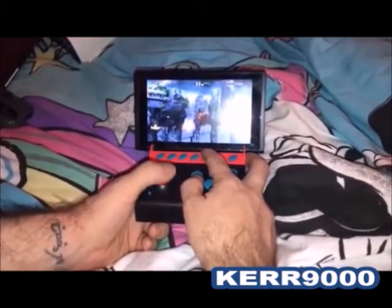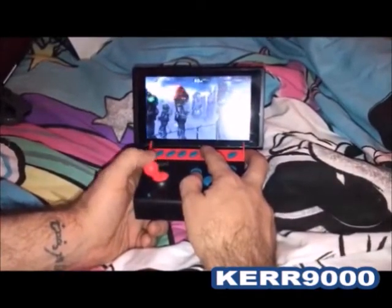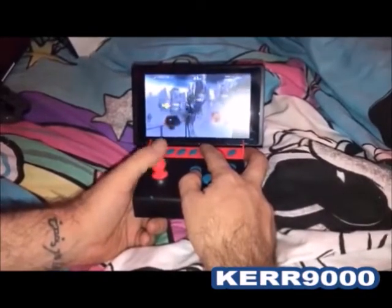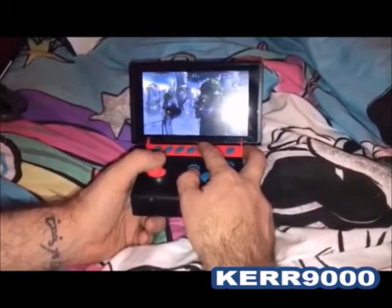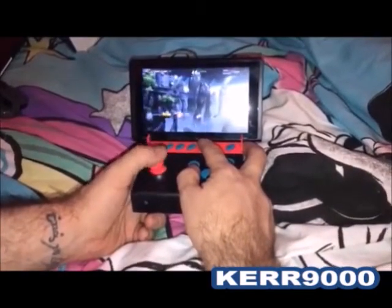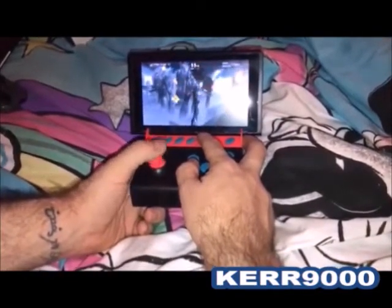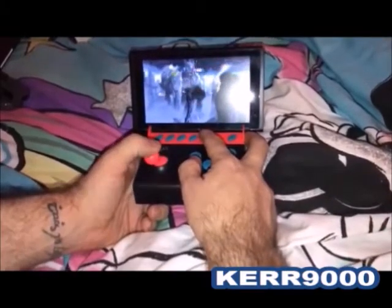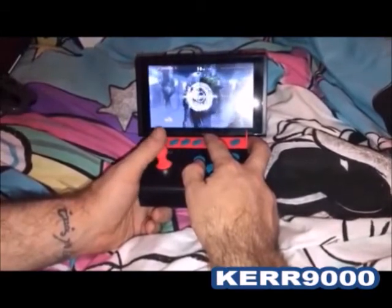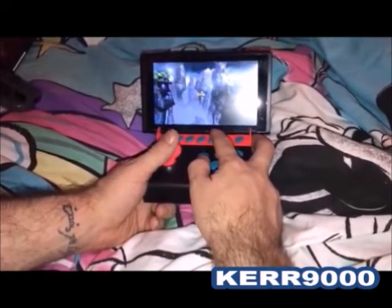But yeah, it's a crying shame that this has been blocked out, but are we really surprised with Nintendo and the way they are as of late? They've been trying to get their digital games so you have to buy them through them, not allowing people to sell the codes on their store. They're not the greatest when it comes to having a sharing, caring, helpful attitude. And it isn't like they actually make a little arcade stick like this themselves. You know, this isn't infringing on anything they're doing.